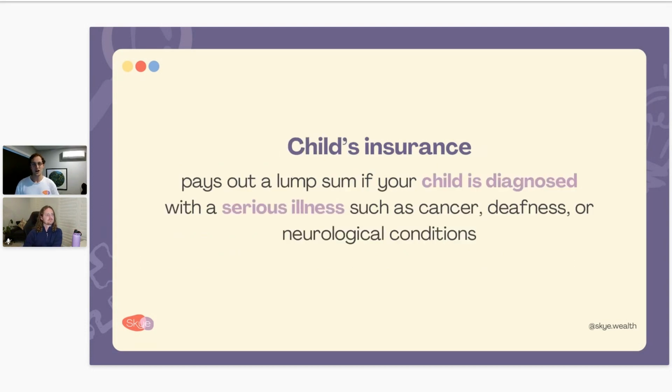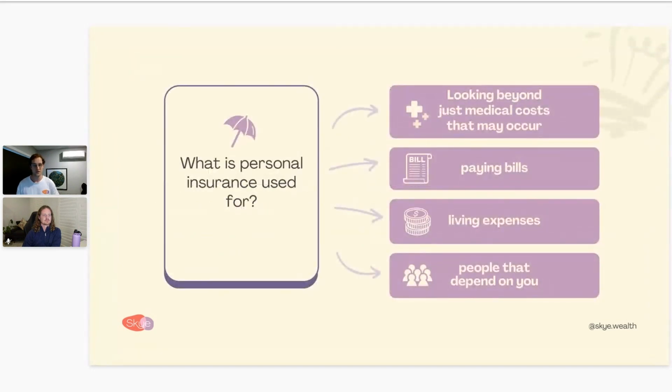And then our child trauma, very similar to an adult trauma policy, covers your children, making sure if they have a major illness or if they pass away, we've got a lump sum amount of money to cover all sorts of different needs that you'll face if that was to happen.